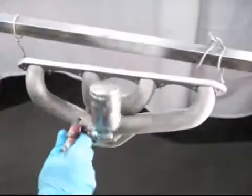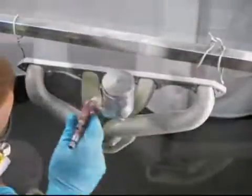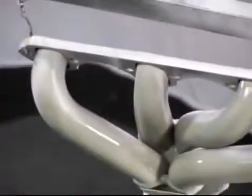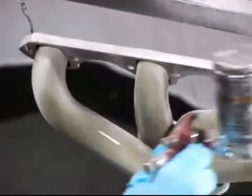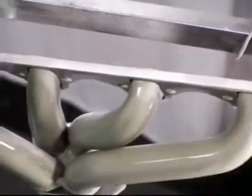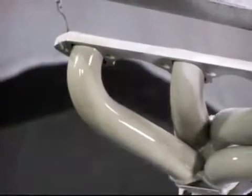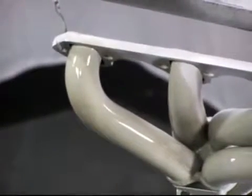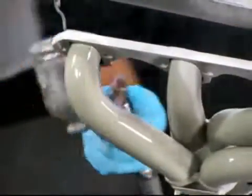For best results, apply this coating using a gravity feed detail touch-up gun with a 1 mm nozzle size. Spray the coating at about 50 to 60 psi depending on your spray gun. Always spray your hard to reach areas first. Cermachrome should go on and give a wet appearance. While you are spraying, inspect your part for complete coverage and for runs or other signs of improper coverage. Make sure the part is completely coated with a nice wet coat.